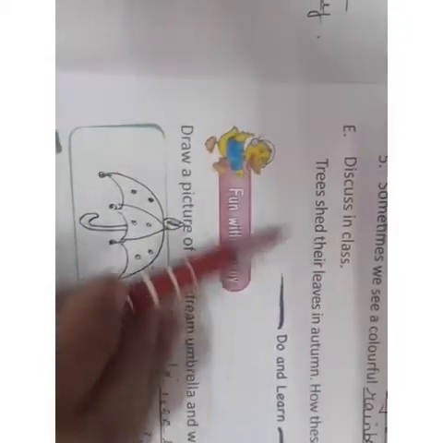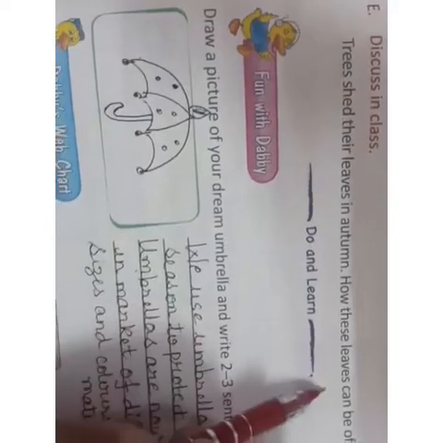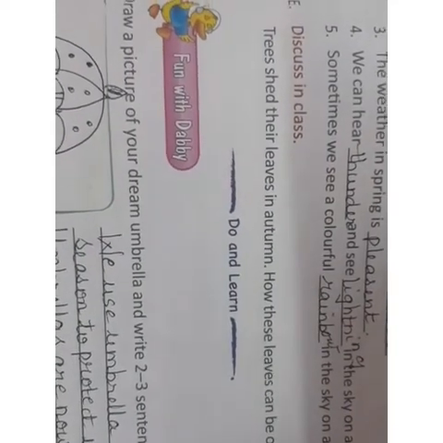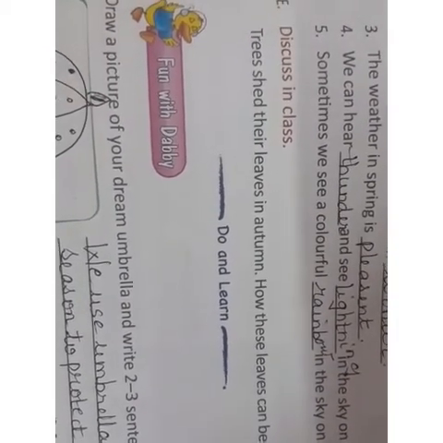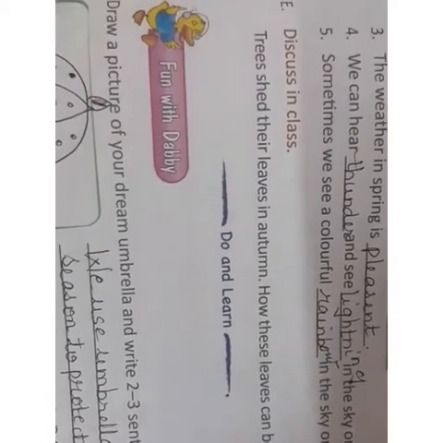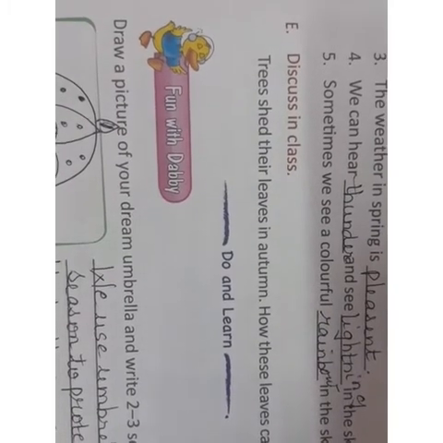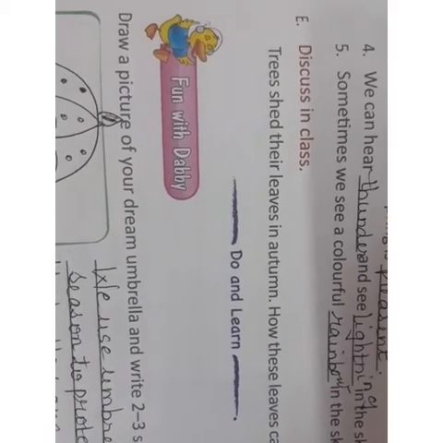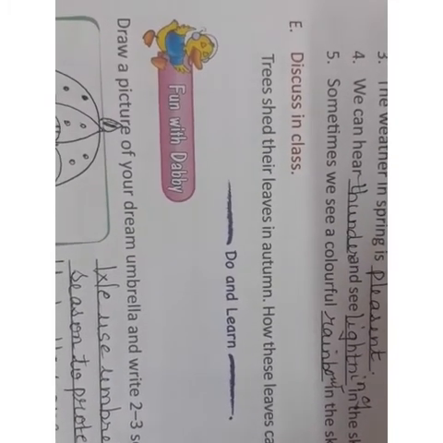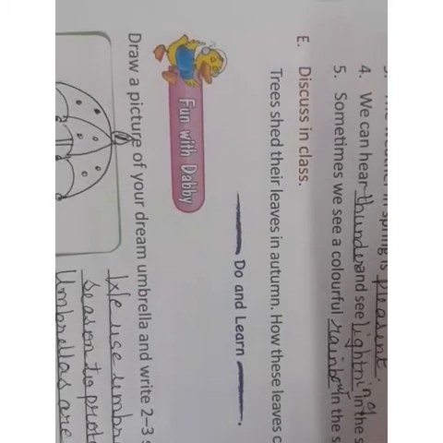Now, discuss: trees shed their leaves in autumn. How are these leaves useful to us? Now, जितनी भी leaves जो autumn में हमारे पास गिरती हैं, तो इनको हम collect करके एक जगह इकट्ठा करें, एक पिट बनाए, एक गड्ढा बनाए, उसके अंदर सब इसको इकट्ठा करें, और इकट्ठा करने के बाद after collecting these leaves, we should leave them as it is, covering with the mud. तो इसमें से क्या बनेगा? एक fertilizer या manure, जिसको organic manure हम बोलते हैं, वो तैयार हो जाएगा. और ये leaves का जो खाद तैयार होगा वो बहुत ही अच्छा नेचुरल मैन्योर है. हम और कोई भी पेड़ों में, हमारे घर में जो भी पेड़ उगते हैं, हम उसमें यूज कर सकते हैं.